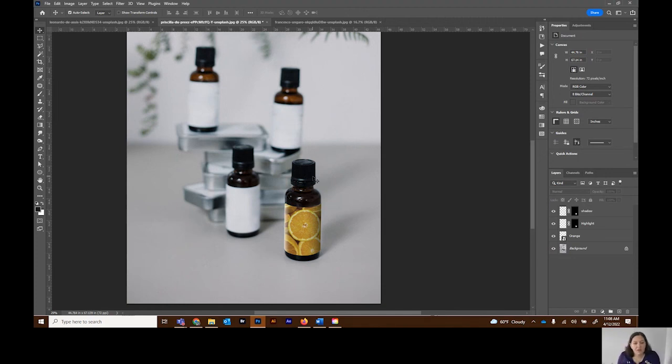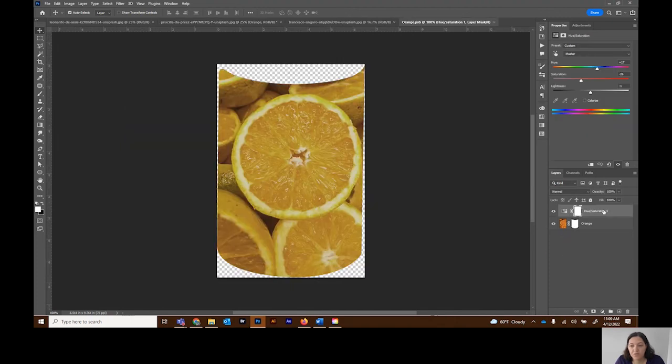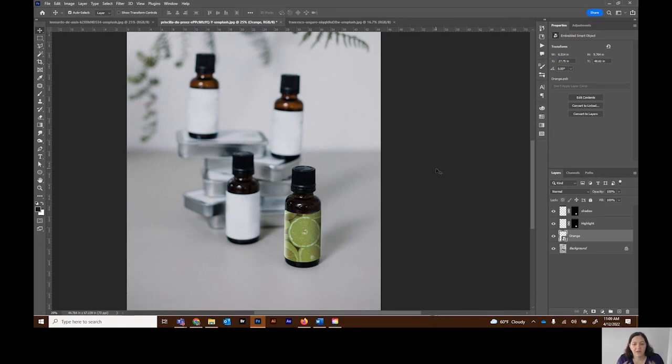Now say I've done my project and I show it to the creative director and the creative director is like, no, no, no, no. The bottle in the front needs to be limes or it needs to be grapefruits. So what I'm going to do is come in here and double click on my orange again. And now under this hue saturation, I can change it. Let's go limes, but these limes are really obnoxiously green, so I'm going to turn down my saturation a little bit. Okay, so there's my limes. And I close it, I hit save, and now my bottle has limes on it.